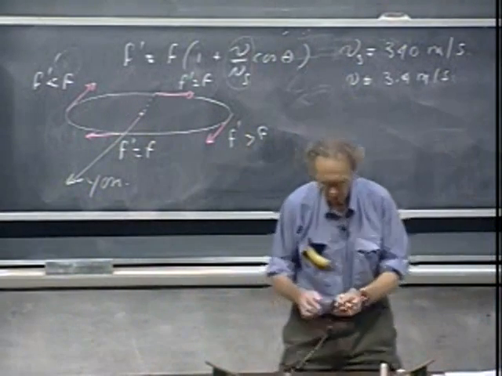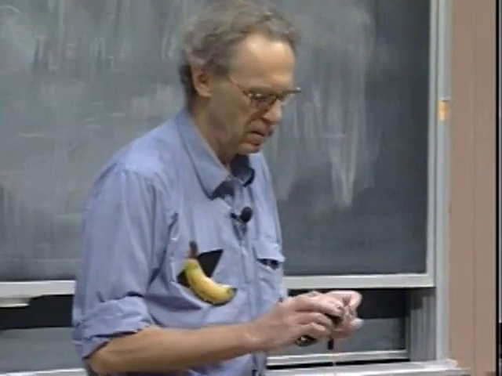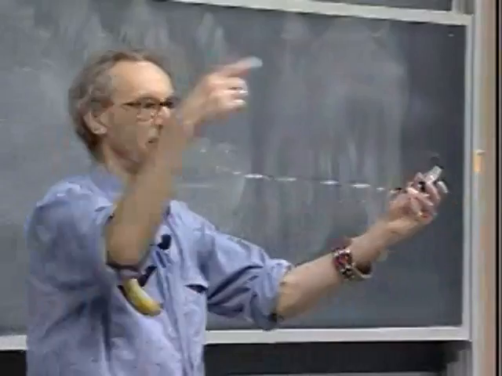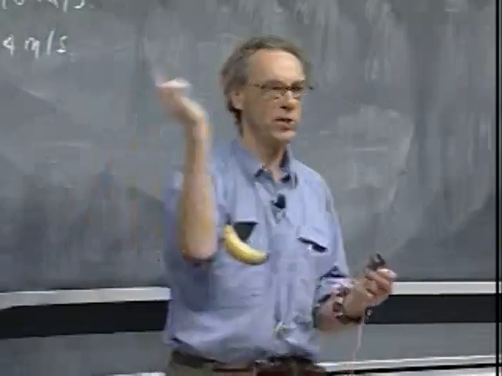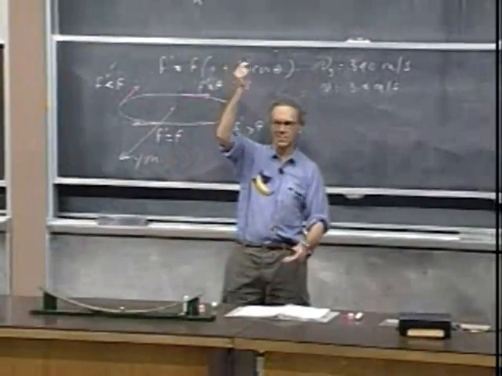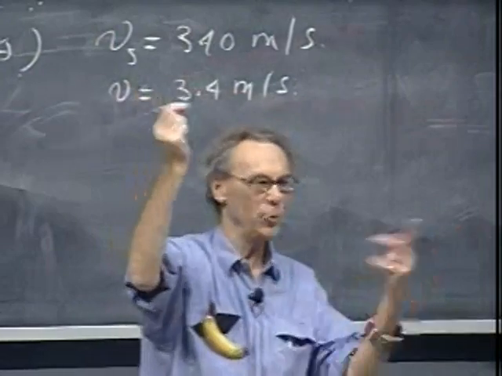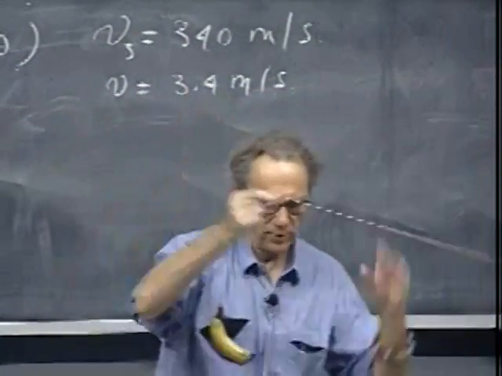I have here a sound source which produces roughly 1500 hertz. I can twirl it around. I can do it once per second around, which gives you even twice this speed. And so you would hear a 2% increase when it comes to you, 2% decrease when it goes away from you. Can you hear the Doppler shift? It's always difficult in a lecture hall because you get reflections from the wall. Can you hear it when it comes to you, that the pitch is higher than when it goes away from you? Okay.